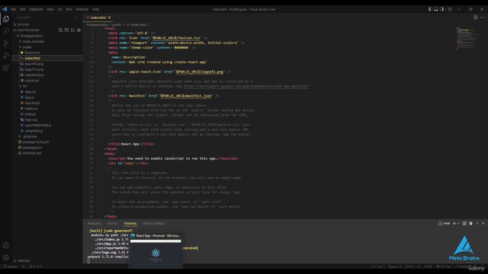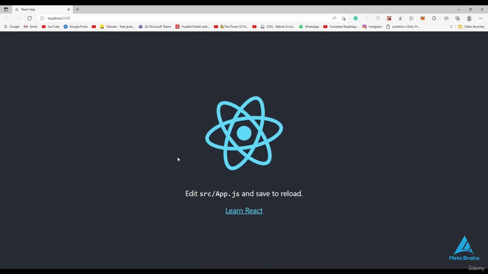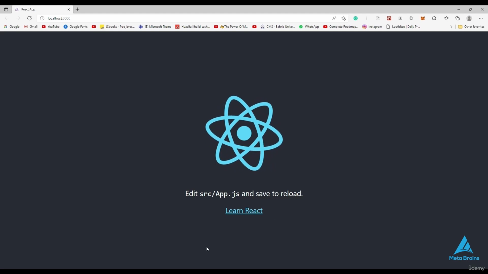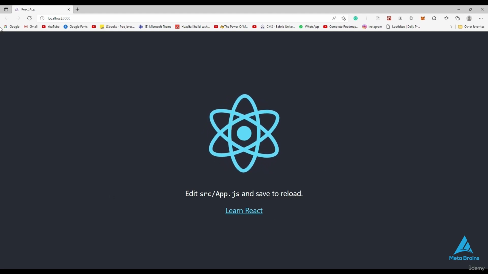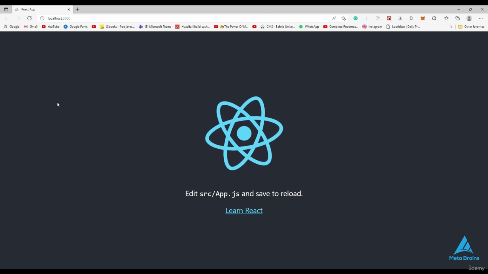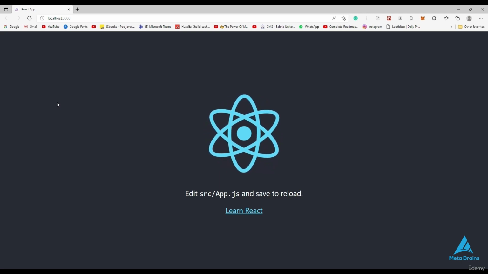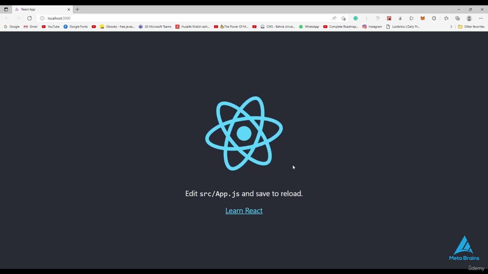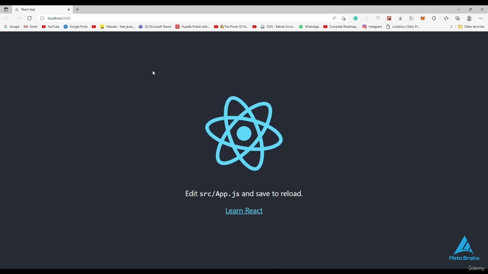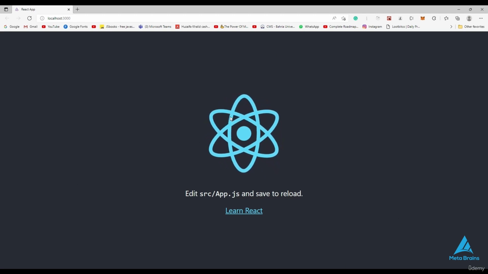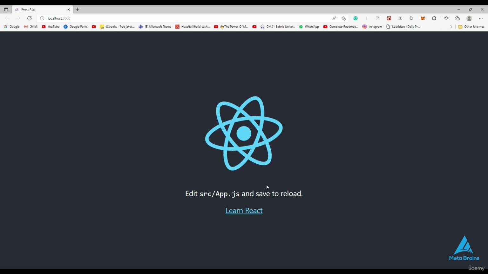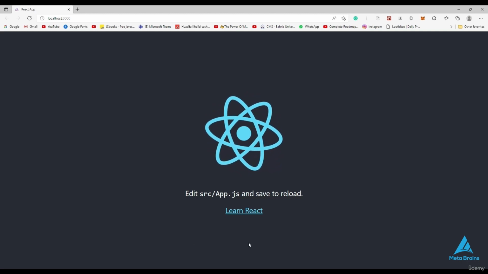All right, so now you can see that our application is running. It means that our application has been created. Okay, so it's showing by default due to this file, but we don't need all of this in our application. We will design our application by ourselves. So to remove it, we'll use the cleanup process. That's the process that we will follow.